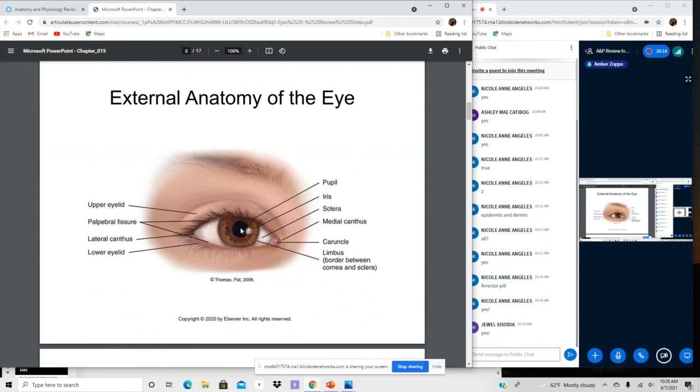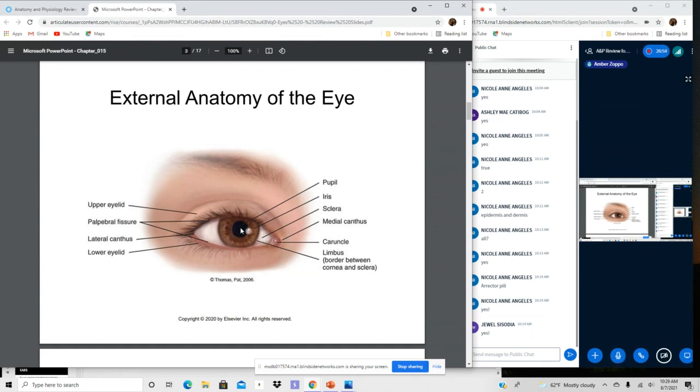Okay, so as nurses, as we're assessing our patients, if we were to take a pen light and shine it into our patient's eyes, we would expect that the pupil would constrict, right? This is important as a nurse to remember because non-constricting pupils that are exposed to light can indicate something is going on with the head, maybe there's a head injury, maybe the patient has a stroke or a tumor that's causing the pupils to not constrict. An injury inside of the head can lead to increased intracranial pressure that damages the nerves in the iris.